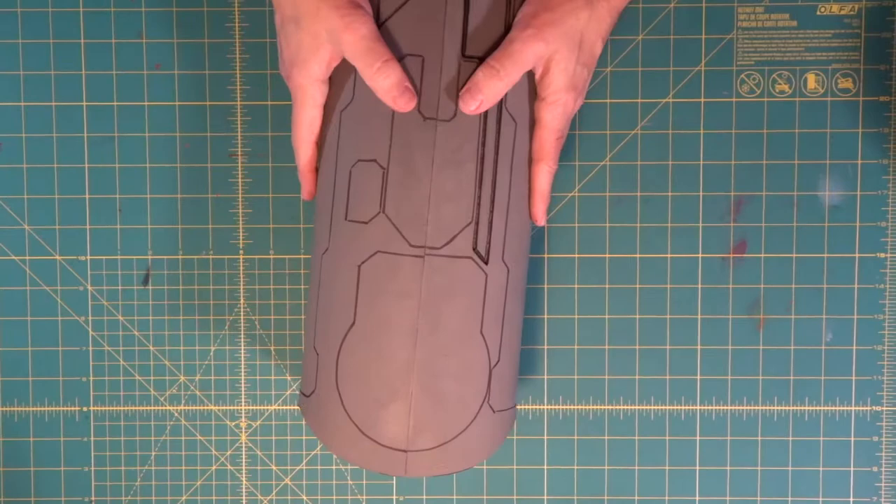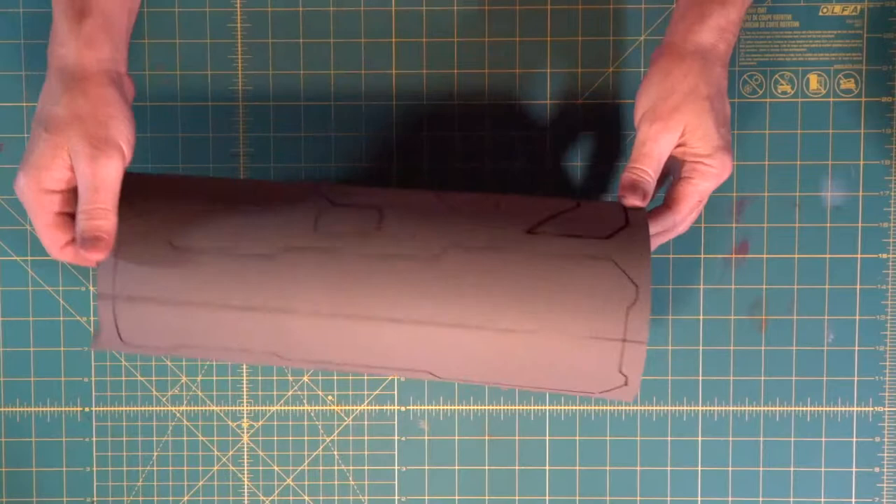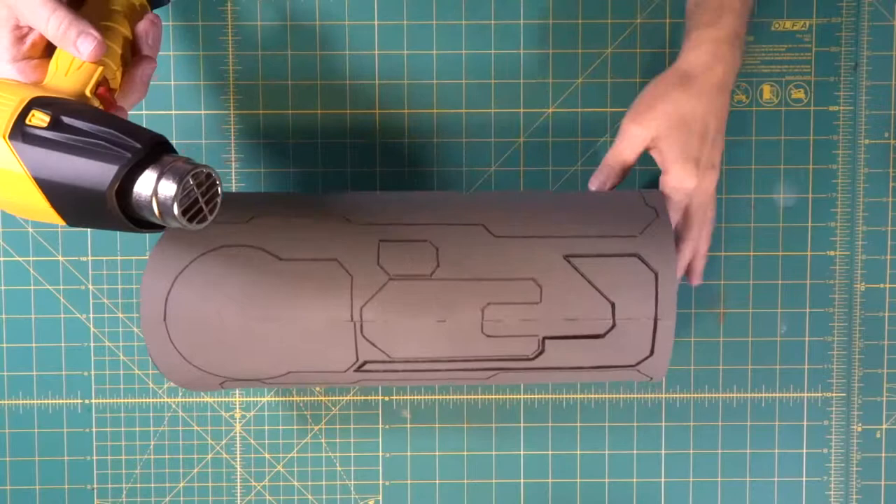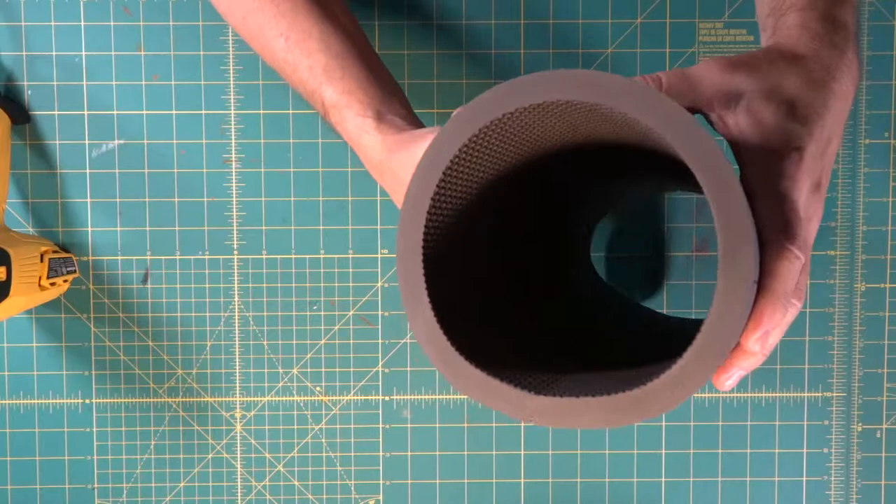That is seamless! It's a little bit oval, so we'll wait until the contact cement sets up on the seam real nice, and then we'll heat up the two sides and it'll relax and become a circle. We're going to stay away from the seam and heat up the edges. Very nice — not oval anymore, now it's round.